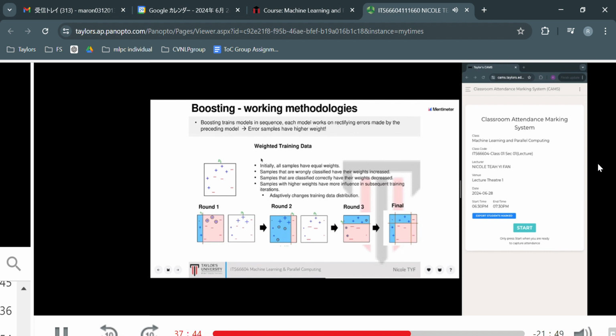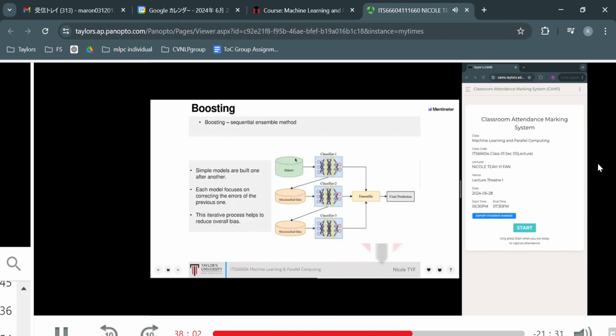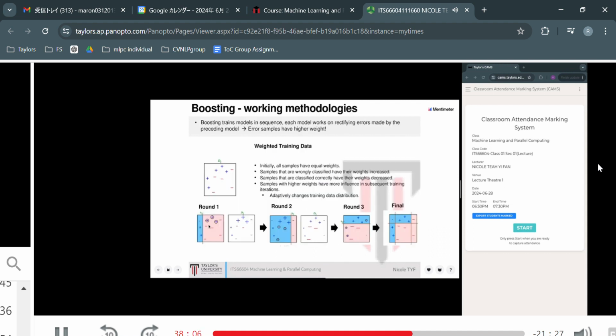Say initially we are starting with one data set that consists of positive points and also negative points, these white colored ones. Every single sample here has equal weight. Once we channel this data set into our first classifier, it tries to define a decision boundary that separates the two classes.